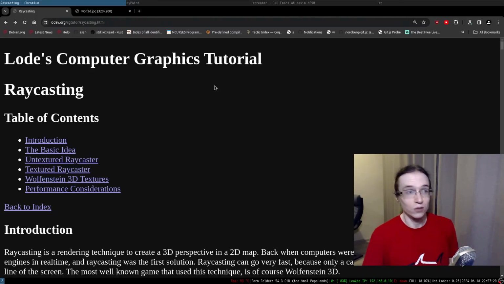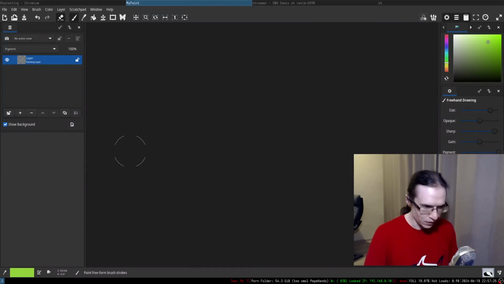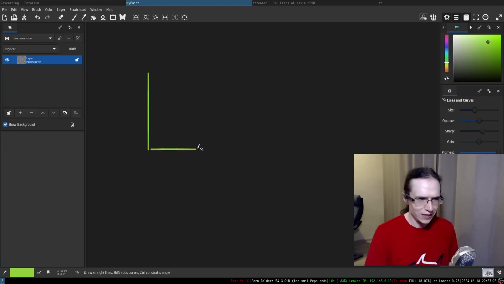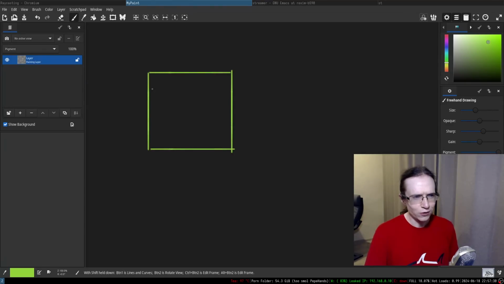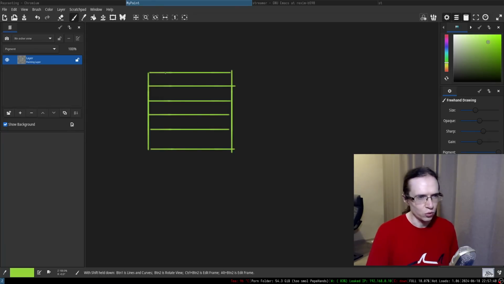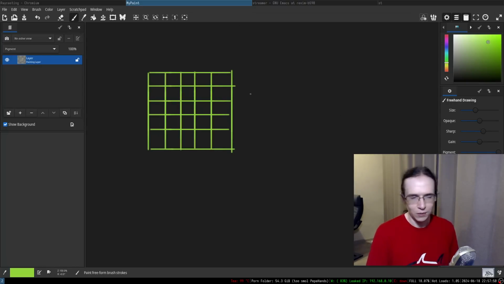So how does raycasting work? Essentially, you have a world that consists of a grid, right? So the world is the grid. And the size of the cell of the grid doesn't really matter that much. Because of that, it is easier to just pick the size of the cell equal to 1, because in that case, the cell becomes like a normalized value from 0 to 1, which enables you to map that cell to whatever size you want, right? So it generally makes the math easier.